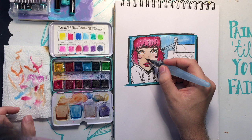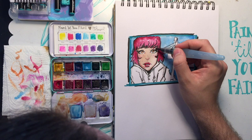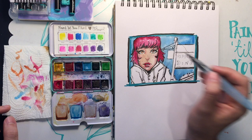I appreciate it. Give her a little shading now. Just little bits here and there. And I leave it kind of blocky, kind of chunky. Again, this is in a sketchbook. It's just there for me. It's for practice. And for fun, really. Let's be honest. She looks dead-eye, but I'll try and fix that later.